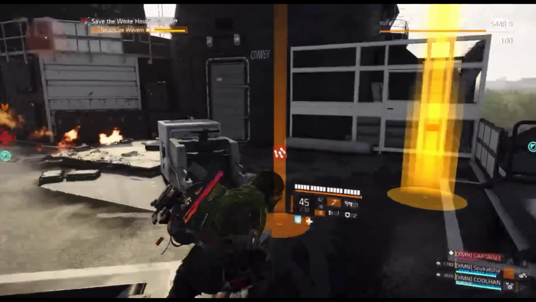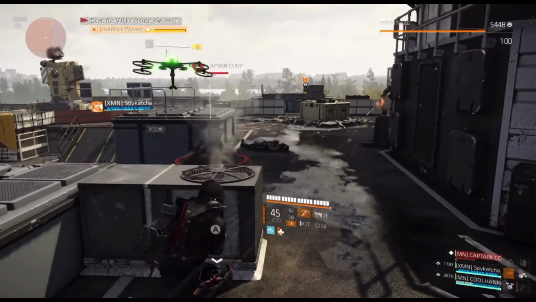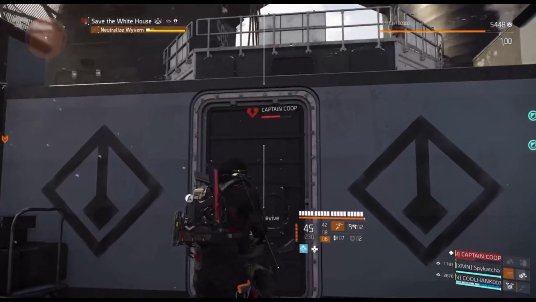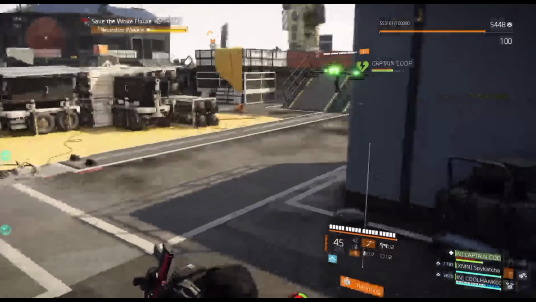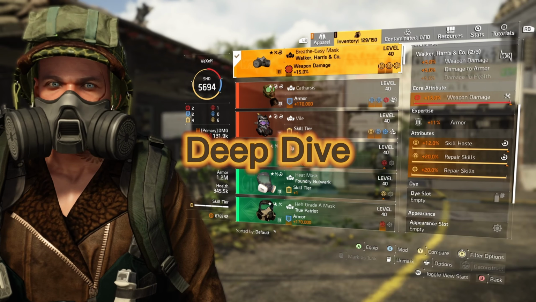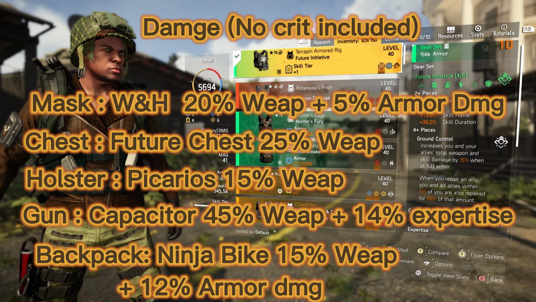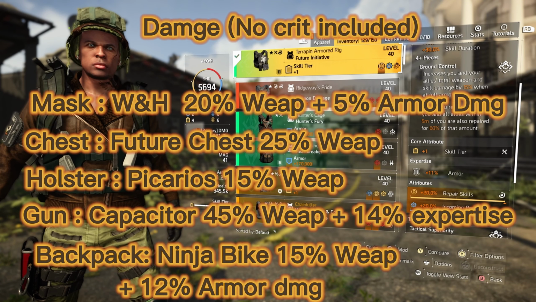Okay guys, so now what I want to do is go into a very extensive deep dive on the build, just so you understand all of the gears that's going on in the background. So before we start, I'm just gonna start with the gear pieces and exactly what each piece is bringing to the table. So the first piece is the mask, Walker's Arrows, 20% weapon damage. The chest, which is the future chest, 25% weapon damage.